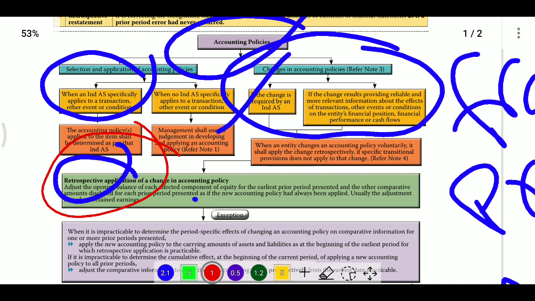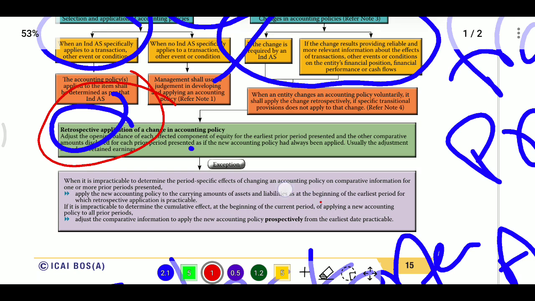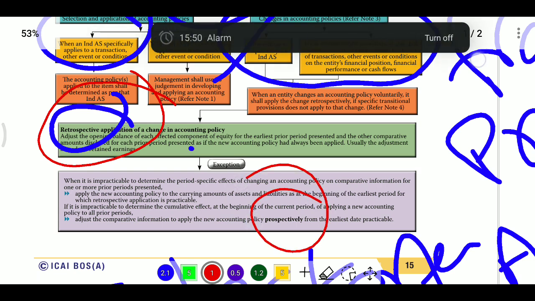The entity must make every reasonable effort to do so. Even so, if they are not able to give retrospective application to the financials, then the entity shall apply the accounting policy prospectively. It will be allowable.